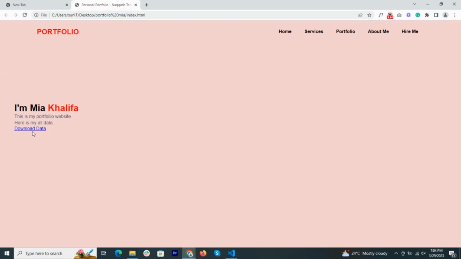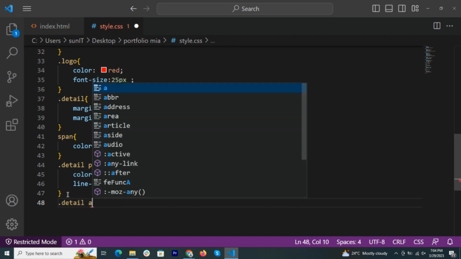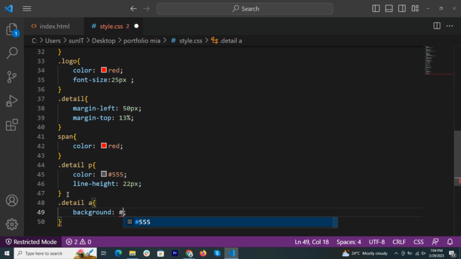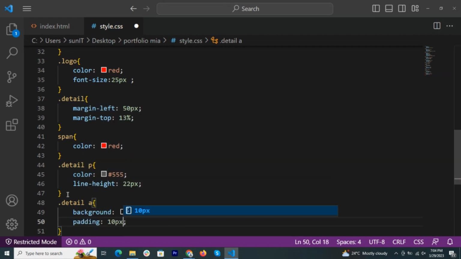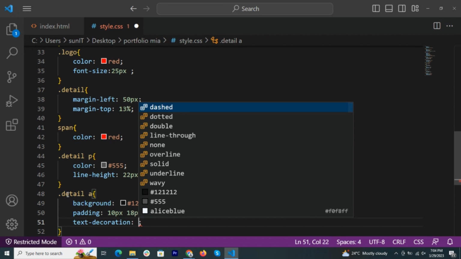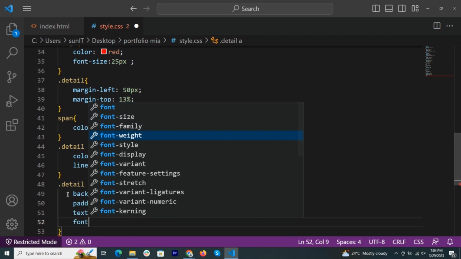Now we edit the download data button. Here we type detail a. We set the background with this color code. After this we set the padding 10 pixel and 18 pixel. After padding we set the text decoration none. Font weight will be bold.